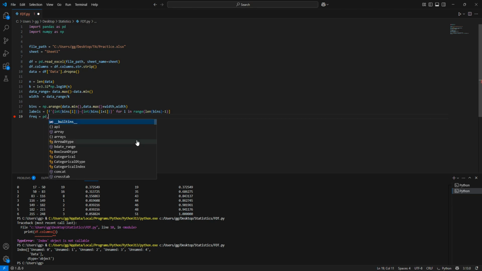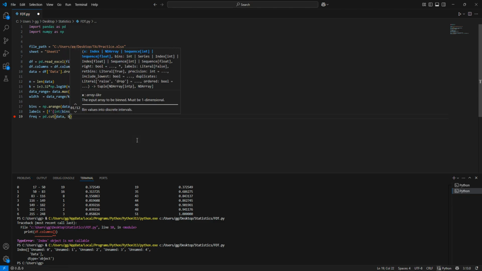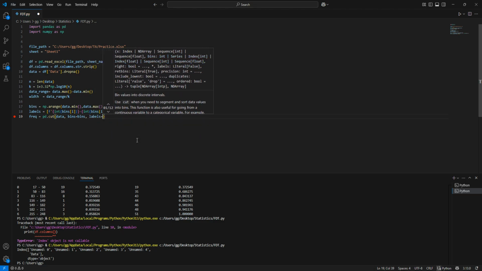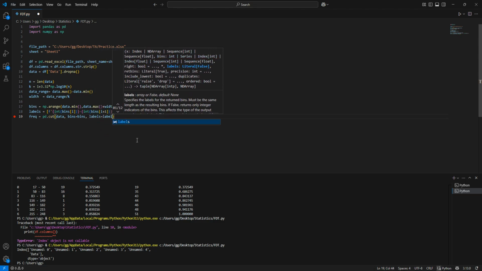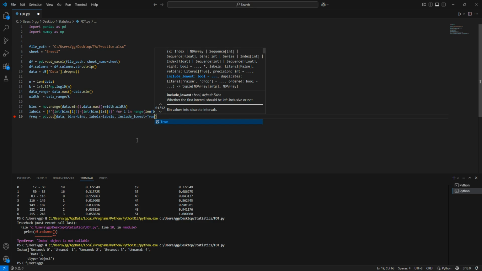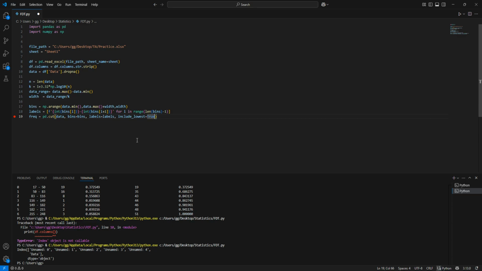I will use pandas cut on my data, bins equal to bins, labels, and include_lowest=True, in order to make sure that the minimum of my data is counted.